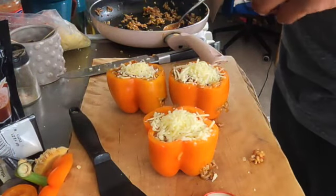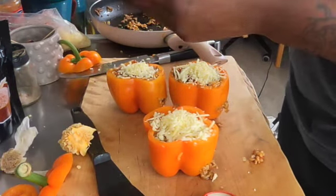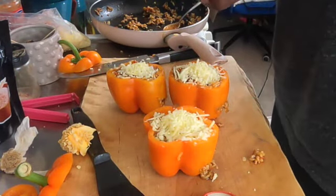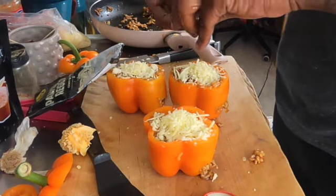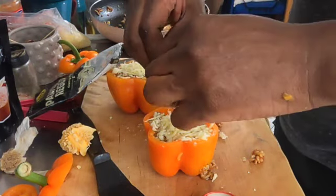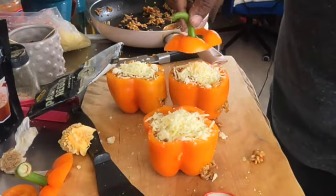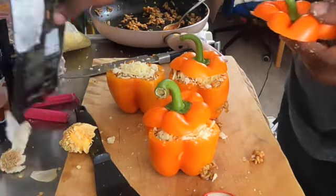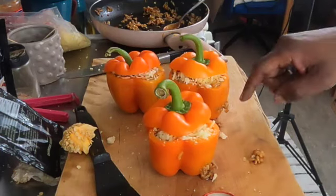All right. So you see, I put on some salsa sauce. I put on some more cheese. You can actually even put on some Parmesan Reggiano, yeah, just on top of that as well, just for flavor. I put on some Parmesan as well because it has a really distinct flavor. Okay, so now all you gotta do is just put on the lids like this. You don't have to be so particular, just like that, and just cook them in the oven until they look ready.